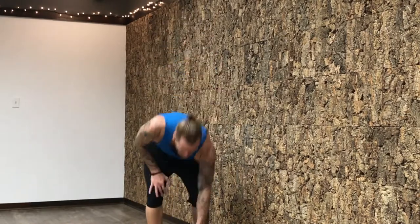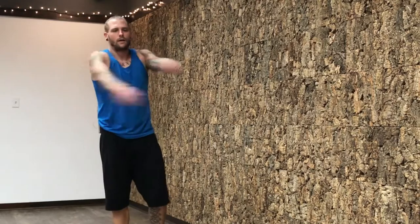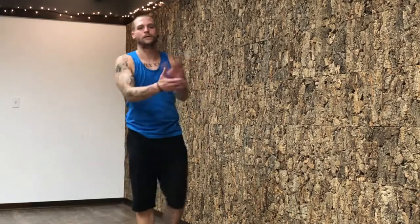One-minute rest period starts right now. I like to stay moving and give my wrists a little love. Roll out the wrists — rolling this way, rolling internally, rolling up, down, side to side. One drill I like to do mid-practice: put one hand down, put the other on top, and start to lift, applying just a little bit of pressure to make the back of the wrist work. Rest break — 29 seconds in, halfway. Take your thumbs, put them to the insides of your palms — you've seen this in the essential joint health video — then aim your knuckles down. You should feel it right on the top. Then one more — swimmer claps: just open up the shoulders, left on top of right, right on top of left. Five, four, three, two, and one — one-minute rest is over.